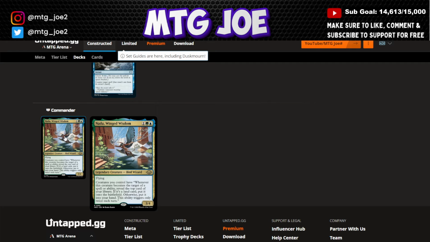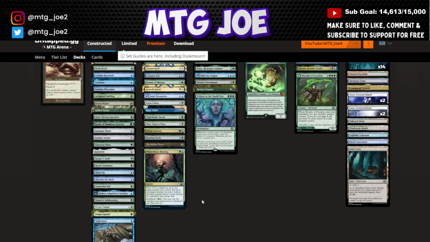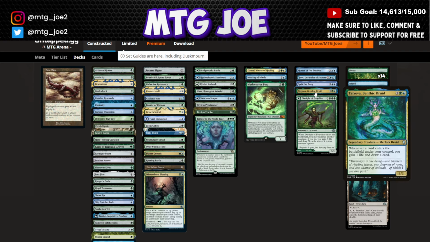3 mana, 3/4. Whenever a creature you control becomes the target of a spell or ability, you reveal the top card of your library. You put a land into play, and it triggers twice per turn. So basically, even if they kill Nadu, it basically pays for itself. The deck's got just a bunch of cheap creatures, protection effects, it's a Simic tempo-oriented deck. You're going to generate a whole bunch of mana and just kind of out-tempo your opponent. They're going to be so worried about killing Nadu, you can usually get ahead and then just take over the game.